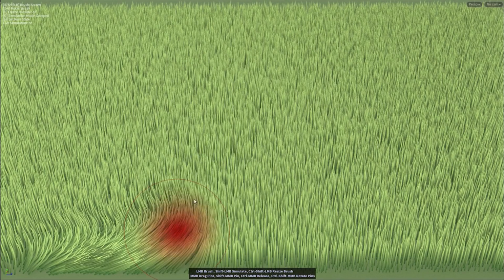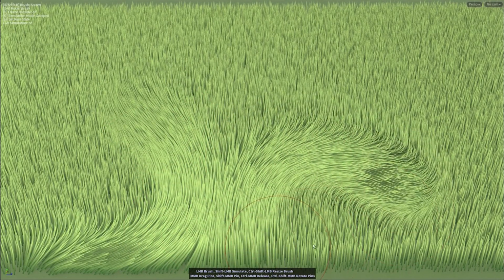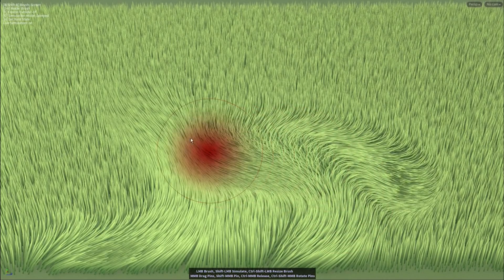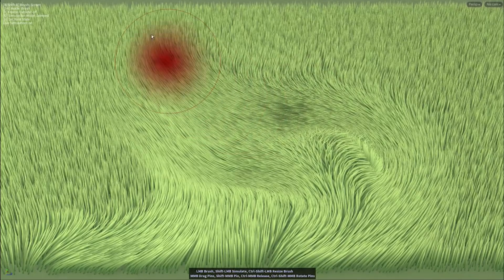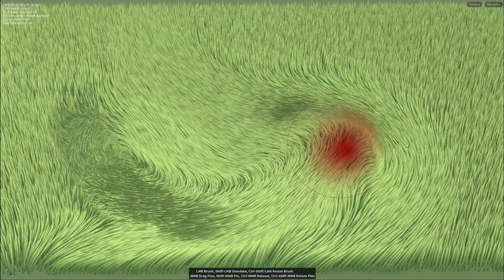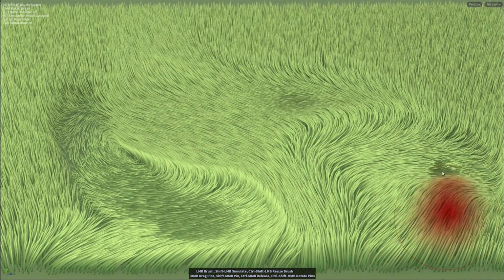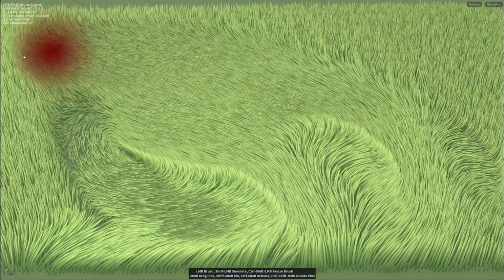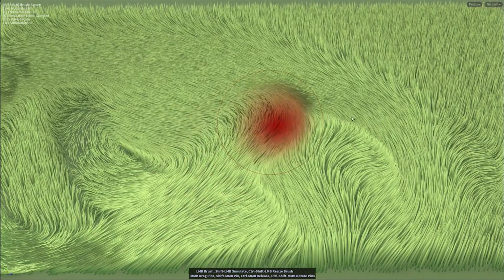So what you're seeing here is something really interesting and kind of new for Houdini, which is a Vellum simulation running interactively in the viewport. Here we've got about 40 to 50,000 hairs, or blades of grass in this case, being brushed interactively. This is something that we are now calling the Vellum brush. It is a tool that lets you interact with a simulation live.